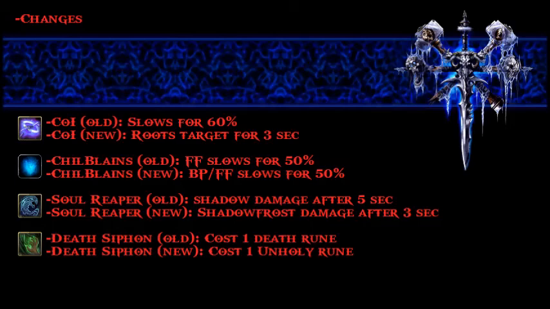This would change Chilblains to apply a slow if any diseases are on the target, regardless of Frost Fever or Blood Plague. Soul Reaper, have it deliver Shadow Frost damage, which affects both Frost and Unholy Mastery, and then give it a 3-second proc down from 5 seconds. These changes would help it deliver a bigger execute and give it less time to be dispelled.